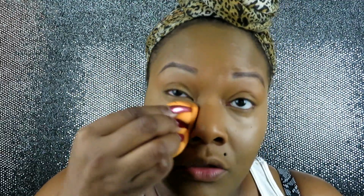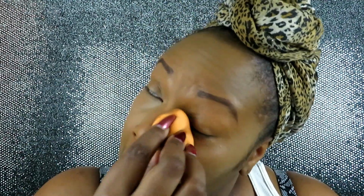So I'm going to take my same sponge and I'm going to press that into the skin. This is just to add a little bit of extra coverage to the face. So if you have dark circles or a little bit of discoloration under your eyes, this is just going to give you that coverage that your foundation may not have done.